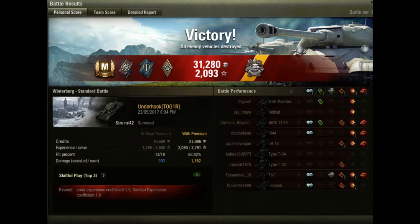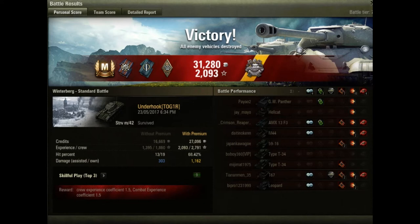That turned out to be a mastery game. These games you are seeing are pretty much here because I didn't get tracked all the time — the ones where I get tracked all the time, I often got killed. We got a Pascucci's Medal for killing two artillery. We almost got three. We hit a lot of tanks as well. 1,162 damage wasn't the biggest on the team — the T25AT and the OI Experimental both did more — but we finished on top because we were bottom tier.